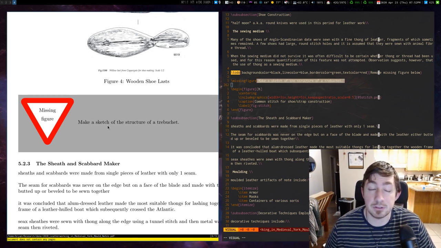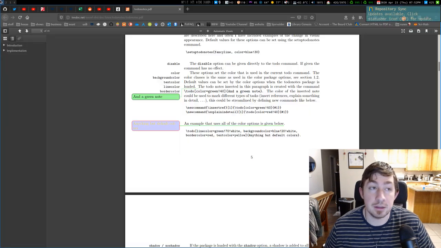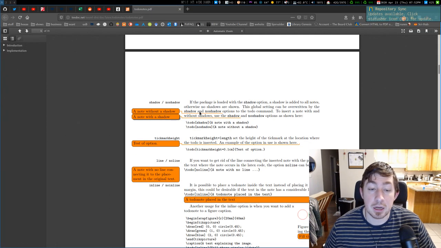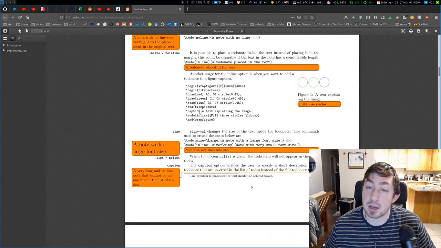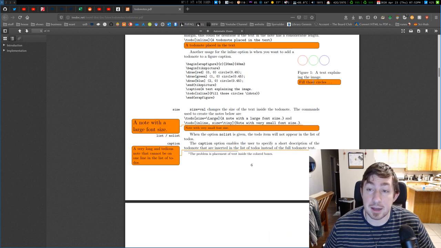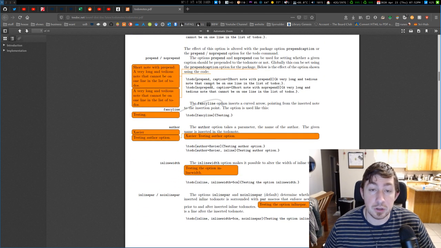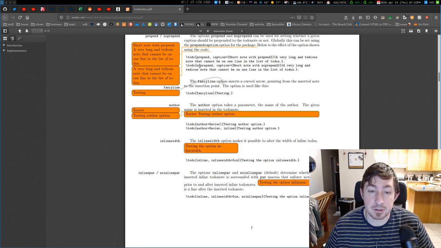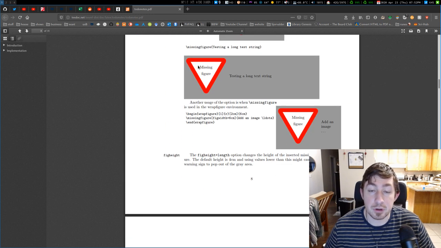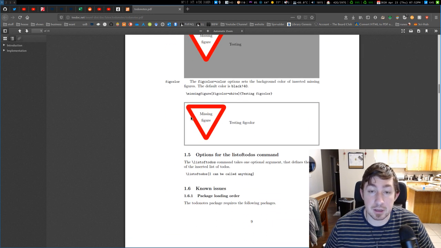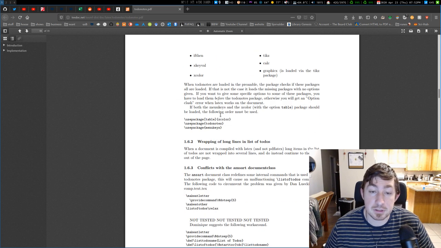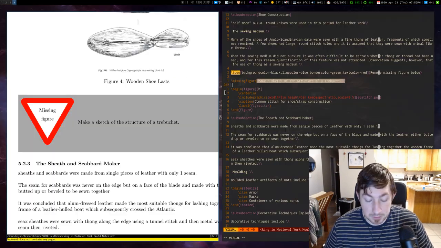Now, you can customize this entire element as well, and that is in the documentation. But you can actually have side figures or floated figures over to the side and have to-do notes floated underneath those. You could have fancy line. You could have multiple items going like this. You can do custom renew commands. You can customize the missing figure options. A lot of stuff you can do with this.